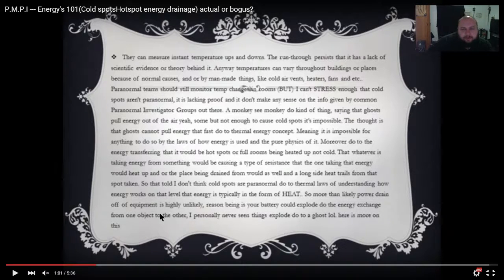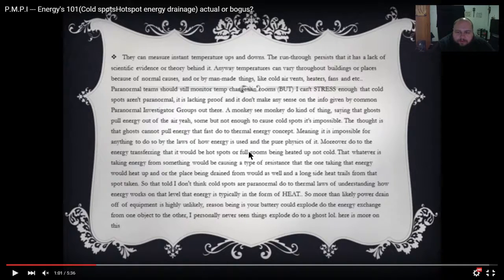Let's see here. When cold spots came about, it boggled me because it defies the logic of how energy actually transfers from one object to the next.